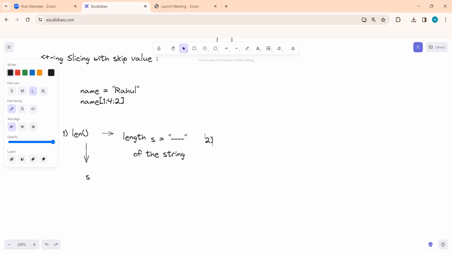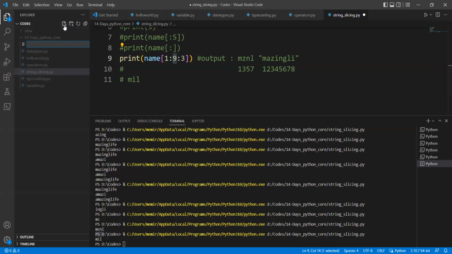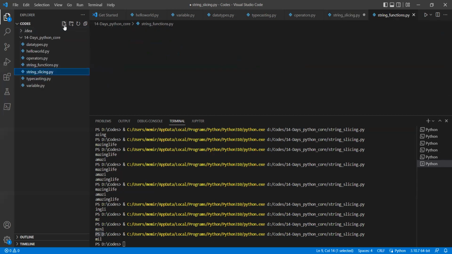And the second one is, first let's see in VS Code how the length function works. I will create a new file with the name string functions.py. First, I will create name, Python is easy.